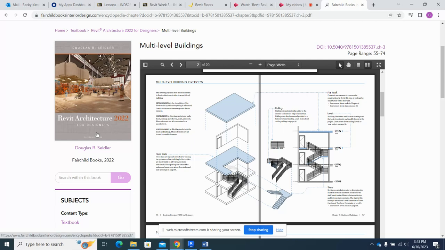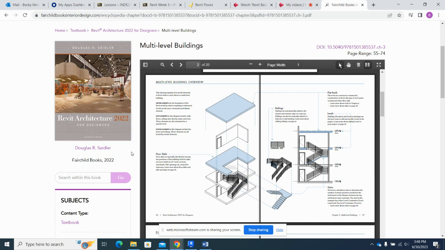So we're going to jump around in the book a little bit. And I'm looking at the Revit Architecture for 2022 right now. Revit is really a program that's designed to do a lot more than just simply draw a floor plan or an elevation. It's really designed to integrate what the architect and the interior designer draw, along with what the electrical engineer is drawing, the mechanical engineer, all of that.